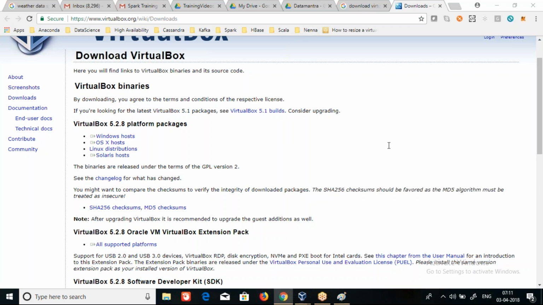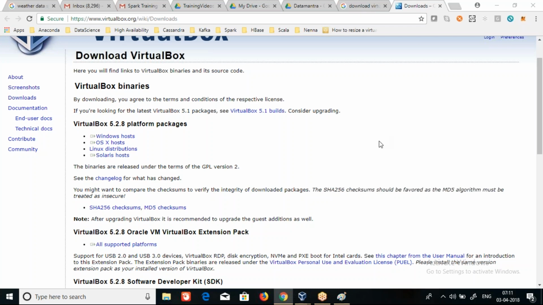Here is a question, whether this works with VM Player. It will work with VM Player. You have to retry it once again. It will initially fail and it will ask for retry. You have to retry. But I recommend working with the VirtualBox. If you are comfortable with VM Player, then you can go with VM Player. But I recommend the VirtualBox.